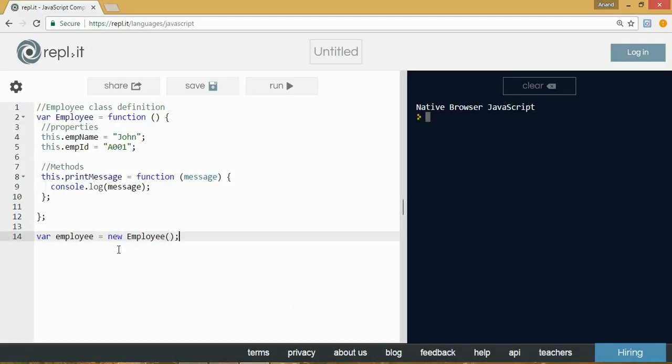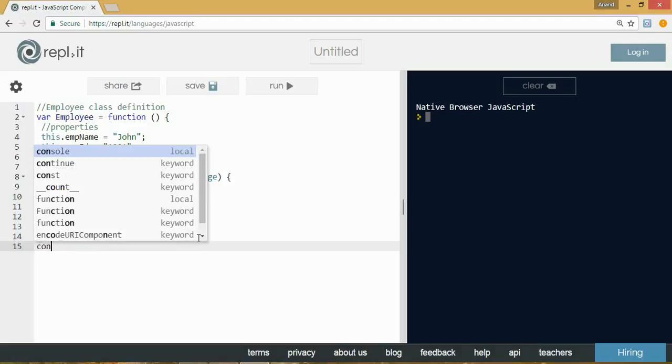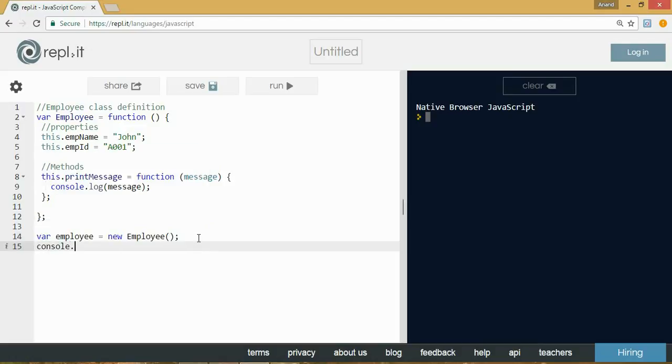For creating an object, we have to use the new keyword and the class name with the parentheses, right? So now we have created an object employee with the class employee.